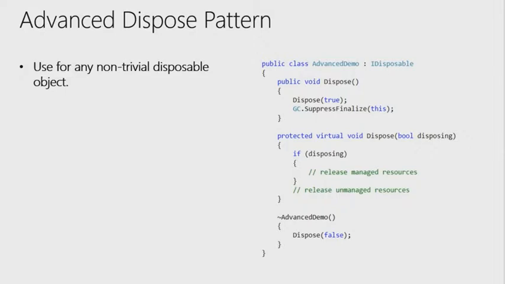Now, you can see we implement IDisposable. So we have a method that returns void, and it's called Dispose. Inside that, we call another implementation of Dispose with a true parameter, which maps to a disposing parameter. In here, if we're disposing, we can then release managed resources. So inside there you would have other managed types that implement the dispose pattern, and we would call Dispose on those. So it would cascade Dispose down what's called our object graph, our related objects. Outside of that, we would also set to null any references to external, say, COM objects or whatever, so we release our reference on those as well.